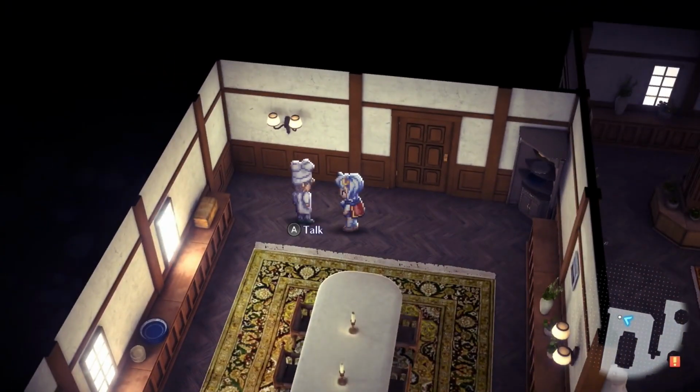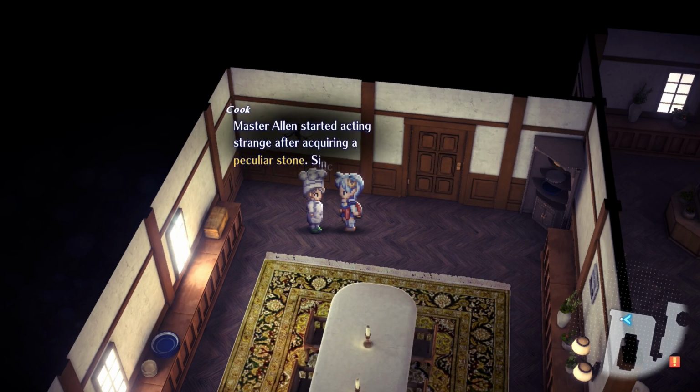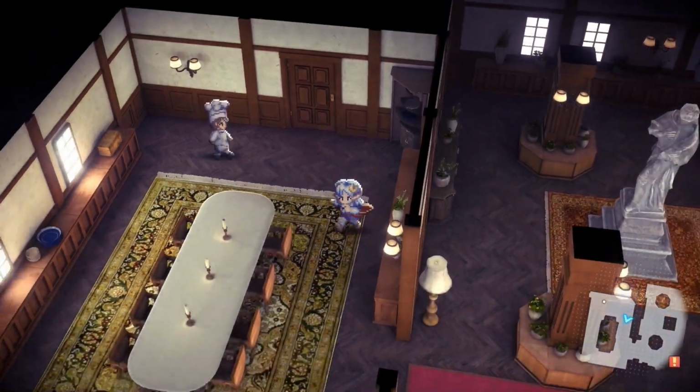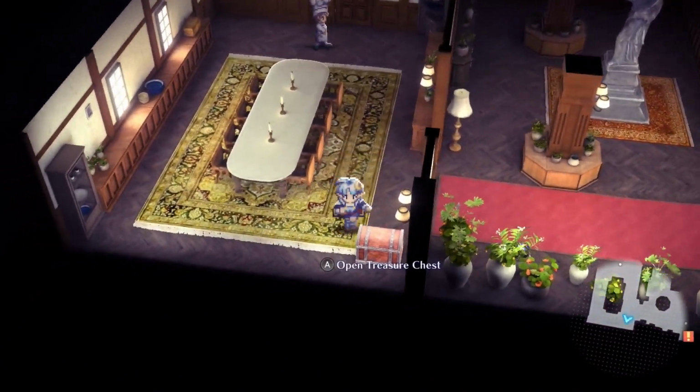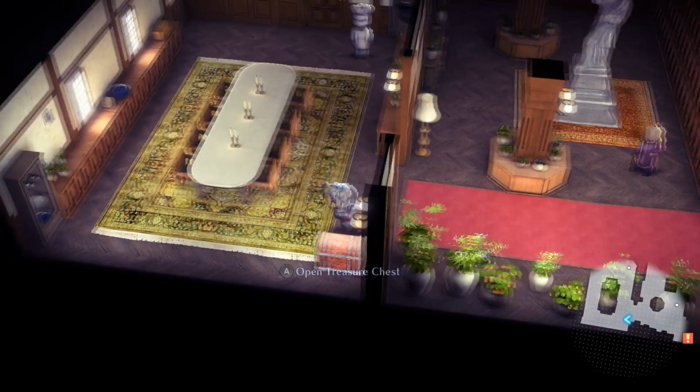Well, maybe the chef will be of some help. Miss Rena? Why? Master Alan started acting strange after acquiring a peculiar stone. Since then, he hasn't even been eating properly. What could have happened to him? Well, if he forces me to become his wife, I'm not gonna make him good food to eat. He's gonna die of starvation.